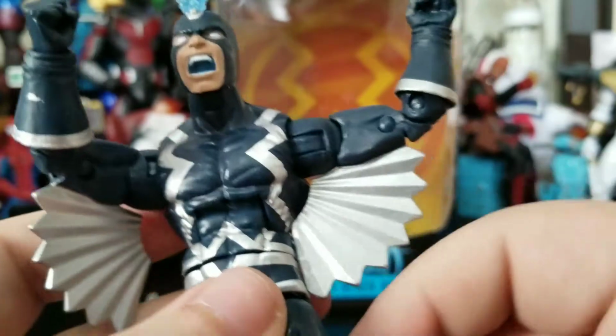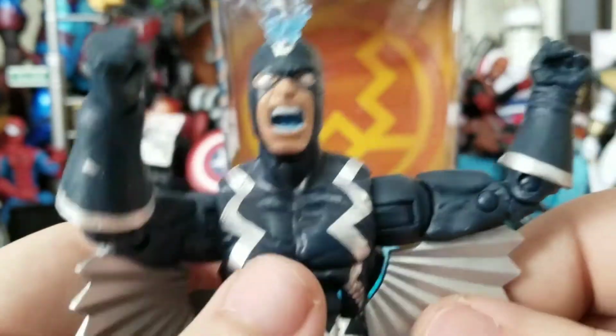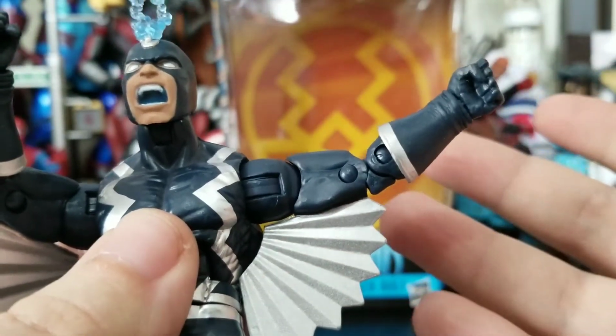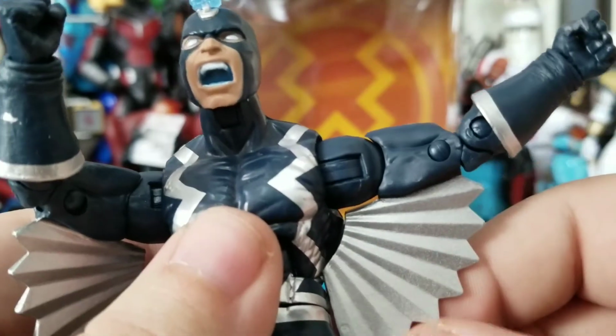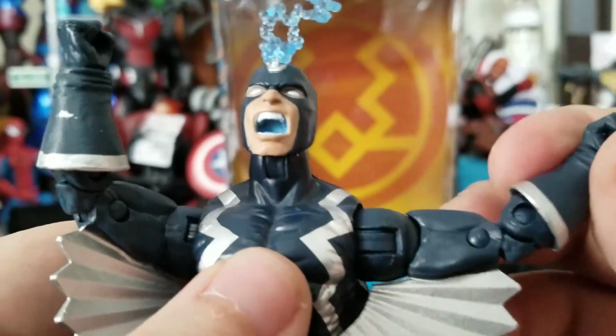It can't be any worse than Tech Suit Spidey, where the wings fall off, and they aren't even really wings. I don't know what they'd be classified as, but that's just crazy. But these wings work all right. They worked attached for Darkhawk. It just would have been nice to be able to remove them or have alternate arms that didn't have wings, or have them fold up a little bit better.